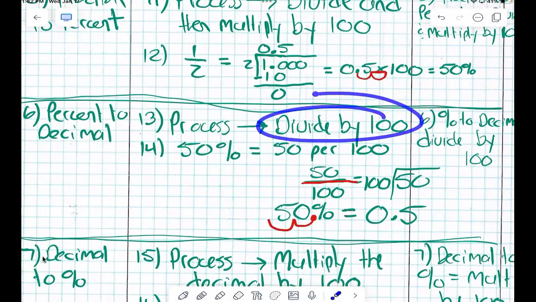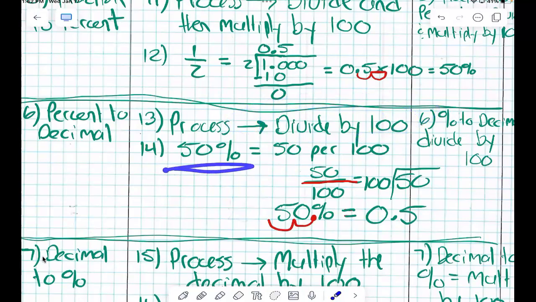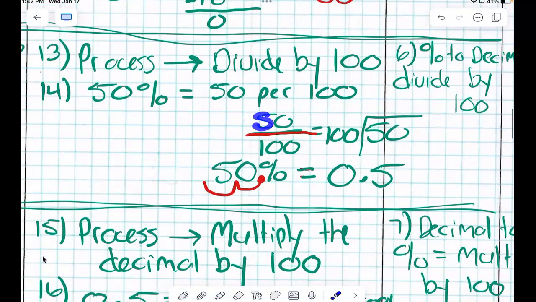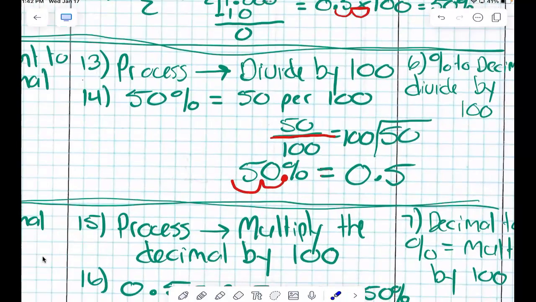Percent to decimal is really just the opposite. The process on the count of 3 is 1, 2, 3. Divide by 100. So this is 50%, which you guys say 50 per 100, right? Yes. So you could write 50 fraction bar 100. 50 goes inside the division box, 100 goes outside, and do the math, right? Yeah. But you know that since we're dividing by a power of 10, we can simply bunny hop to the left 2 spots, right? Yeah. Remember, there's an invisible decimal point there too, right?